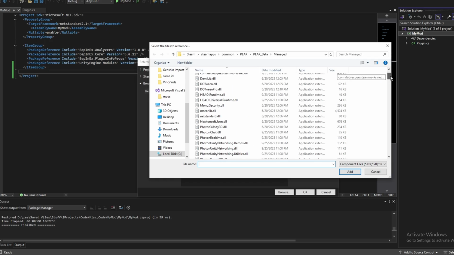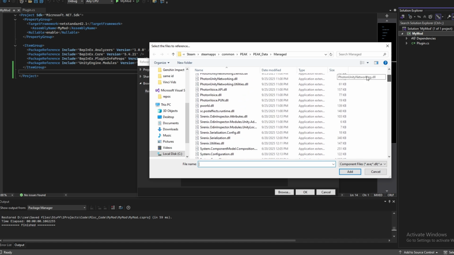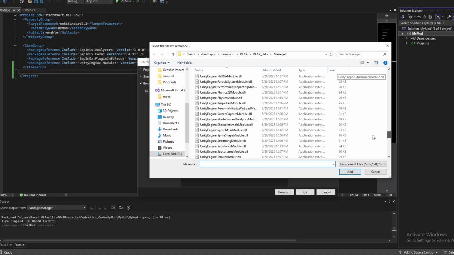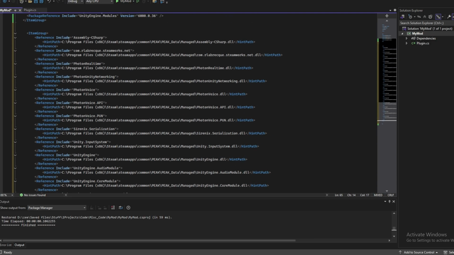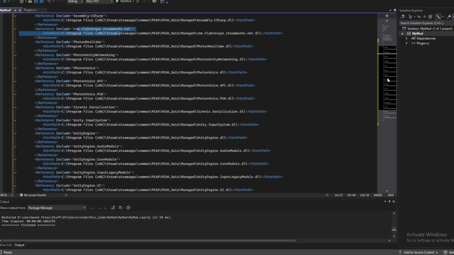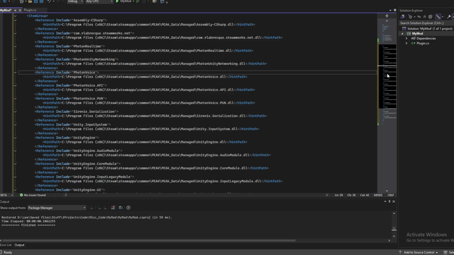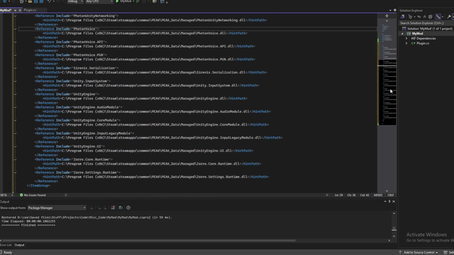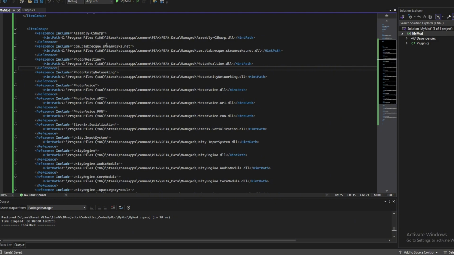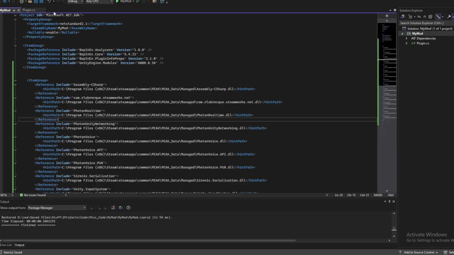Well, actually, I'm gonna look at the stuff that I need, because I don't remember off the top of my head, but I have made a project that references some of these files, so I'm just gonna look at that real quickly and get back. Okay, so these are all the files that you need to reference. Assembly-CSharp, this, that. Let's scroll down so you can see it. So you can click on all these files, and they'll automatically be placed in here once you click on OK. Okay, I'm just going to save that now, and we should be able to reference things from the game itself.